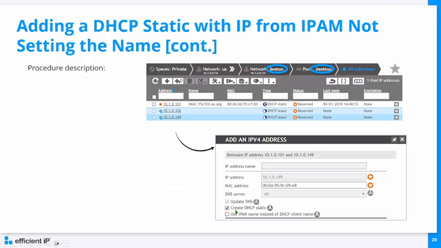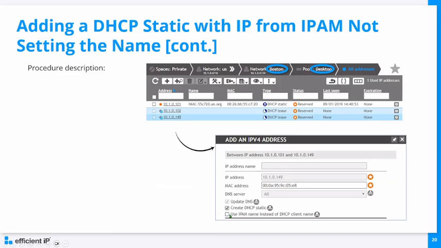That's why you select this advanced property, create DHCP static. But you do not select use IPAM name instead of DHCP client name. So this advanced property is not selected.